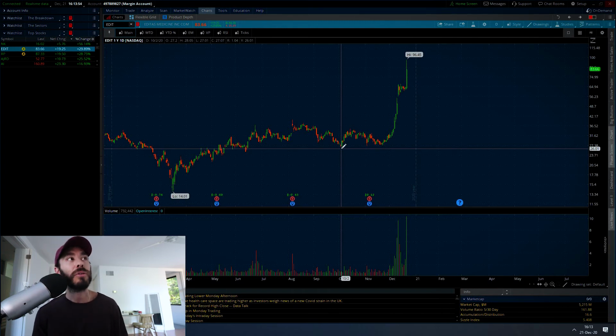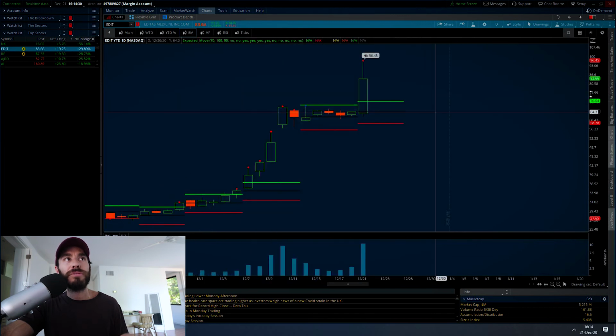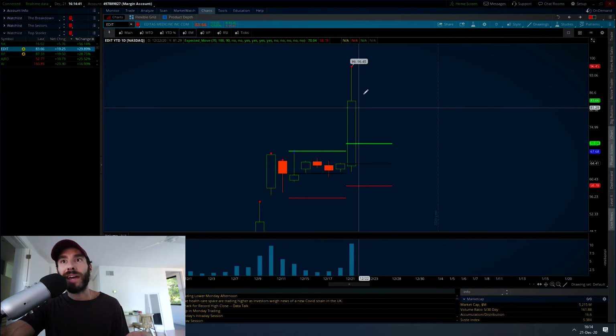Now, this is another sizable move to be made today. Why is it up? Well, a lot of biotech stocks with the focus of CRISPR gene editing have delivered some solid gains today, with Editas leading the way. Let's take a look at it on an expected move. We came into this week expecting $5.63 of move. Now, a 3 sigma move puts us at about 81.42, which we're slightly higher than that, and a 4 sigma takes us to 87.05.